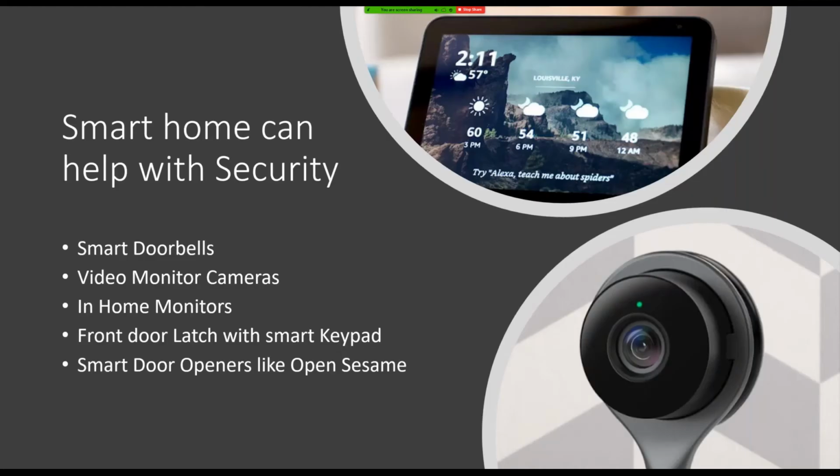So as you can see, there are different hubs available, and they all kind of have their pros and cons, and several work together to complete tasks. So you have the Samsung hub working with the Philips lights, working with the Amazon Alexa. So those different components could all kind of work together and create a full environment to fully automate your home and make it a lot easier to use and to be more accessible to everyone.